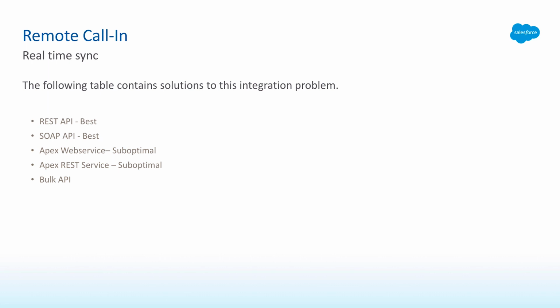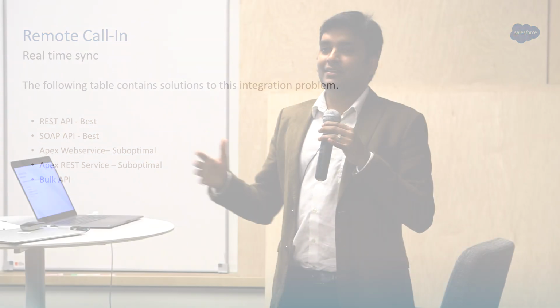So what you can do is use any of the APIs, like REST API or SOAP API. You can write your own Apex web service. Now, why would you write your own Apex web service? Let's say in Salesforce, accounts and contacts are different, right? But in Shopify, you only get a customer, which has both account information and contact information. So in a single call, you have to create both account and contact.